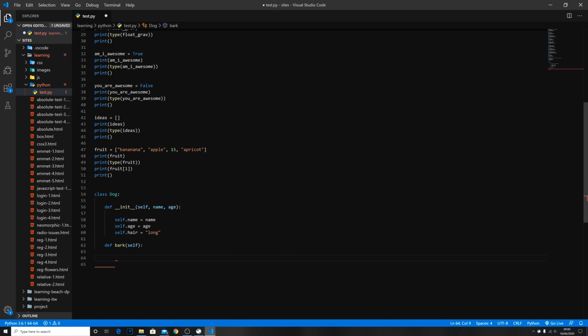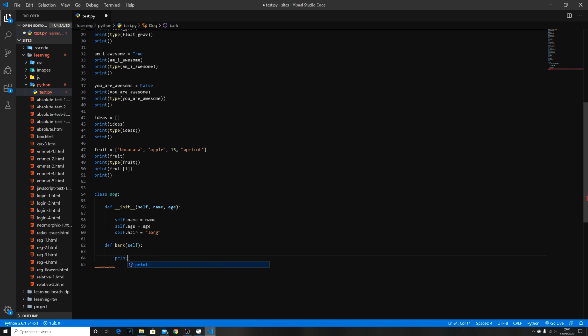By the way, these vertical breaks are not compulsory. I do it because it makes it easier for me to see. Okay, and I'm just going to do print woof.